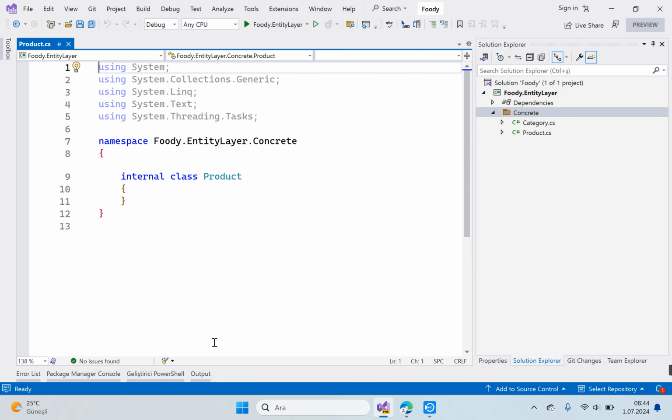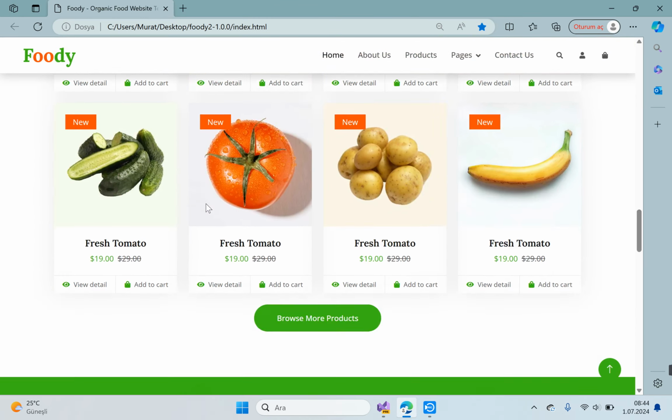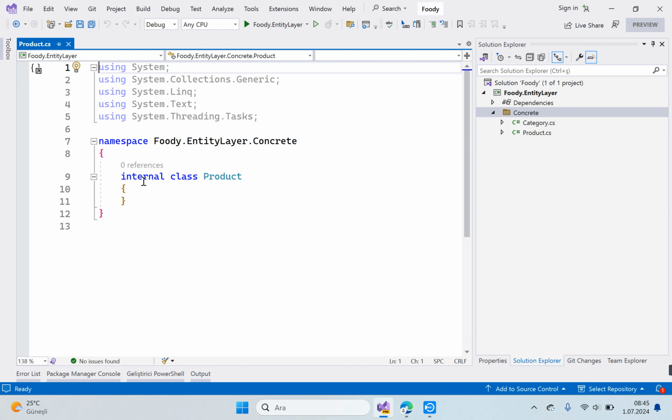Okay. What do we need in products? Let's see. We need product ID, product name, path for product image, product price, product stock count, product description, and product status. Okay, so let's write this.